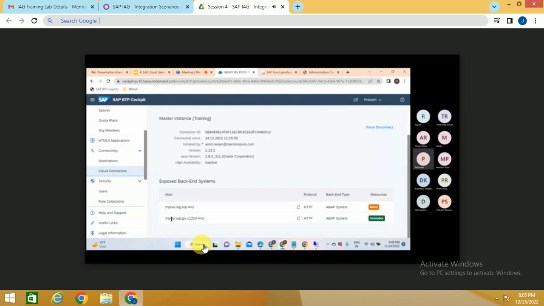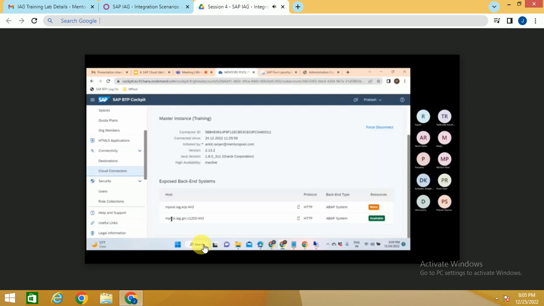I'm not finding the correct word, it is a mapping. That mapping is maintained in the cloud connector.